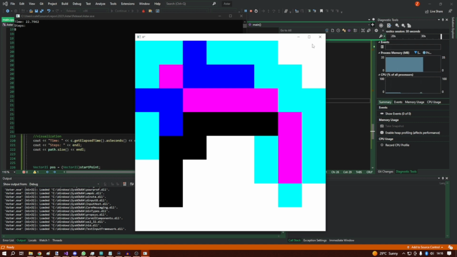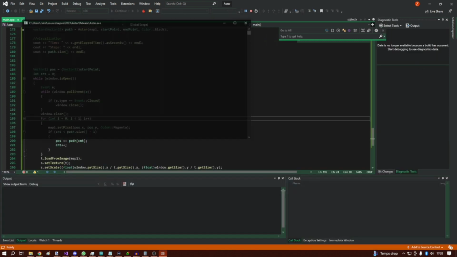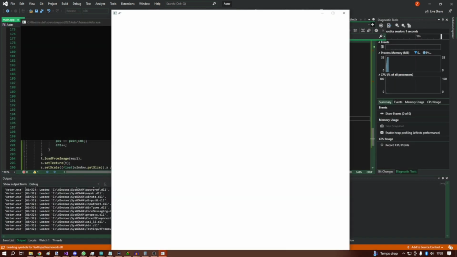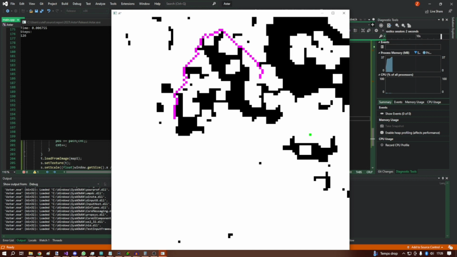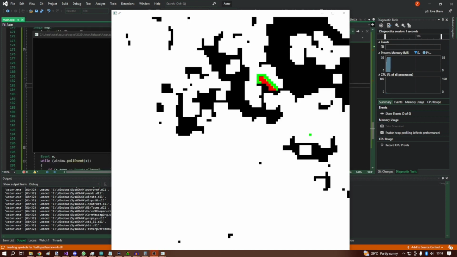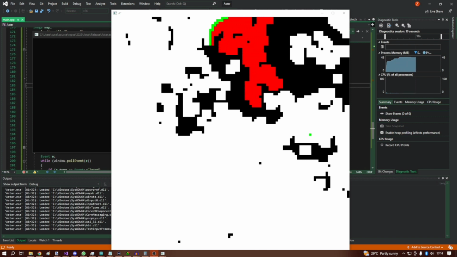So now I'll show it on some bigger maps, since that is where it's more interesting. In this example, you can also see all of the open and closed nodes as the algorithm goes and searches further.